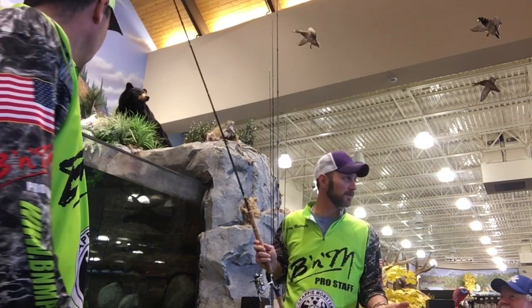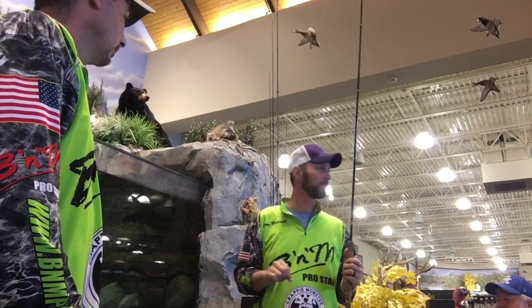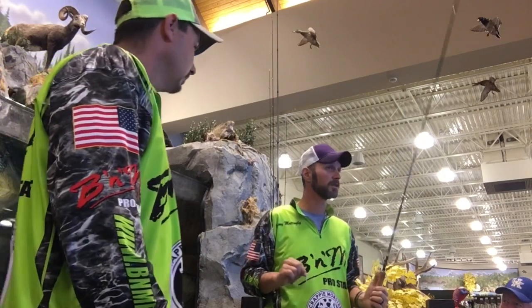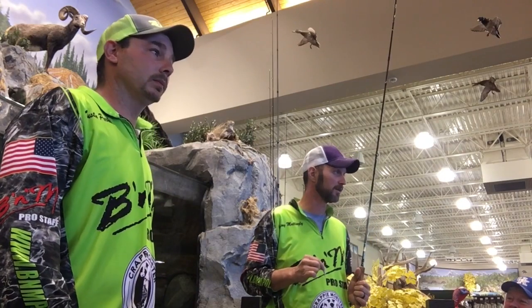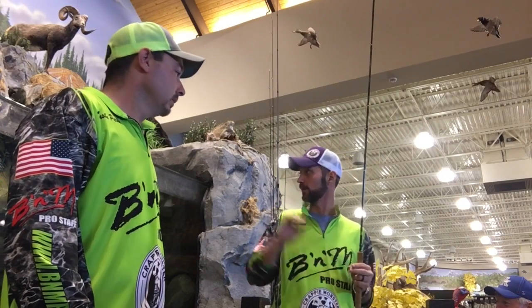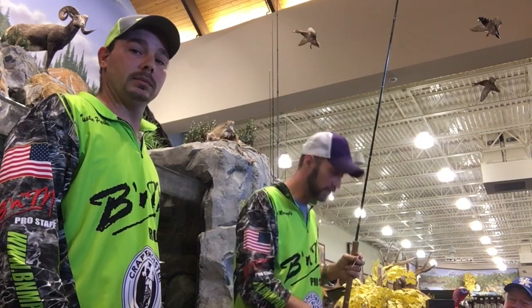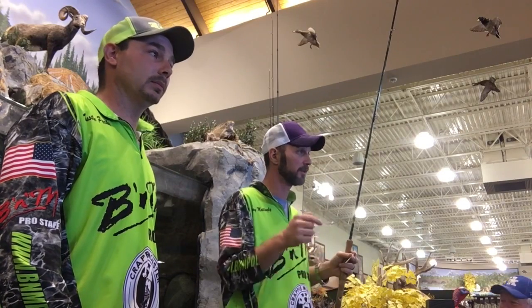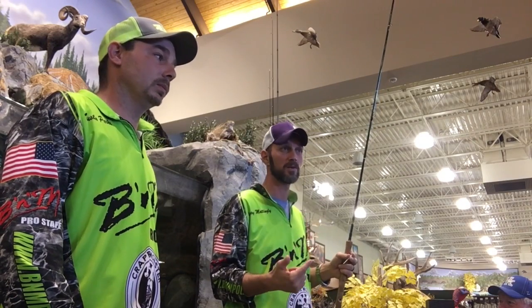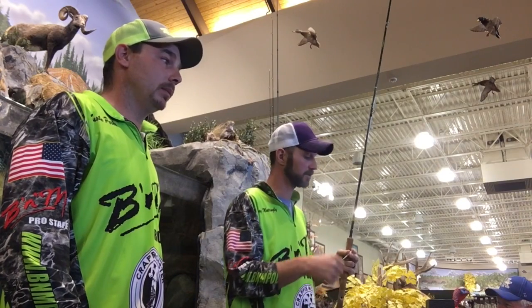But dropping straight down through the brush pile, most of the time we fish a little bit different, me and him, which works out good because we're giving more than one presentation. I like a heavier jig head in most situations, because those fish are buried up in that brush pile, and I want to drop straight down in it without a lot of side-to-side movement, because I don't want to get wrapped up in all the limbs on my way down. So I use a 1/4 ounce head, drop straight down in the middle of it, and jig.